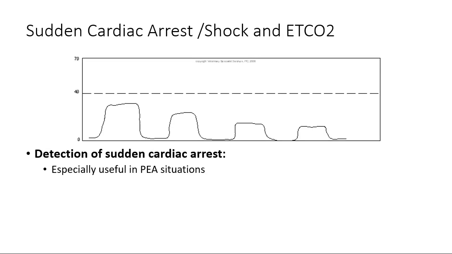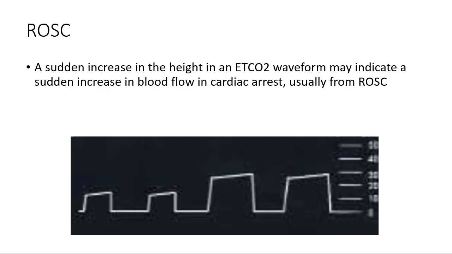So here's an example. This is a great example. You have good end-tidal CO2, you have a good waveform, but the actual level is just dropping. This is a sign that in the next 2 minutes the patient's going to code, maybe less. This is the exact opposite. You're doing normal CPR, it's at 20 and suddenly increases, or it's at, well, looks like about 15 to 20, and then suddenly increases to 30 right there. That's a sign you may have pulses on your next pulse check.